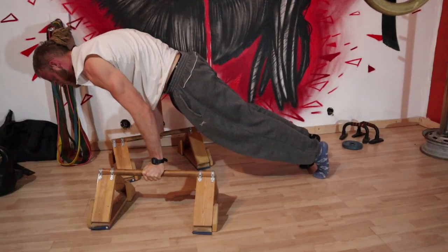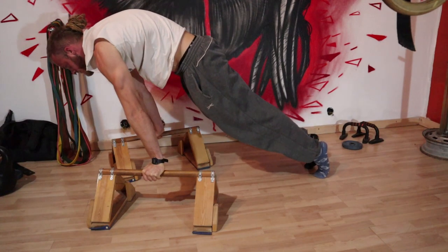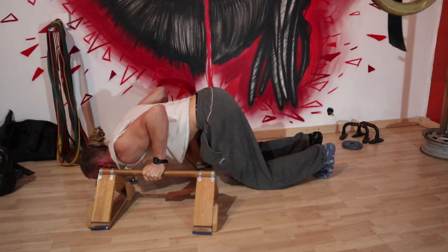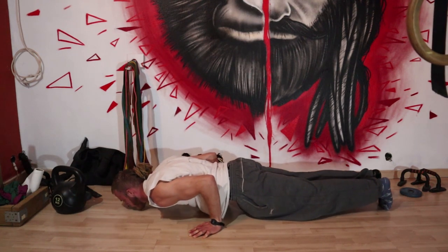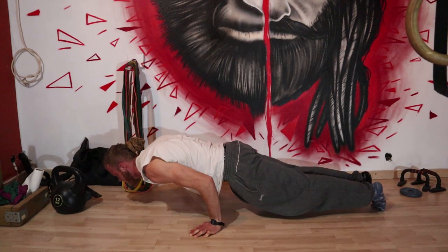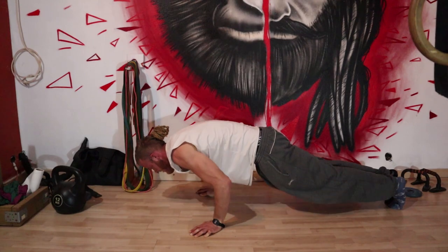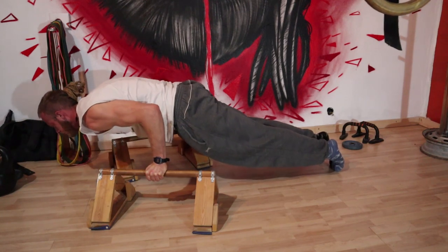To make it easier, you can always use the eccentric approach, where you only go to the point where you can and then lower with control. The next way you can help yourself is through mechanical advantage. What you basically do is change the mechanics of your body to make the exercise easier or harder by increasing or decreasing your weight from the center of gravity. That could be going into an eccentric version where you lower yourself and then go into an easier push-up and push yourself up. So I hope you got an understanding of how you can play around and fit the exercise to your level and slowly build up the strength to harder and harder variations.